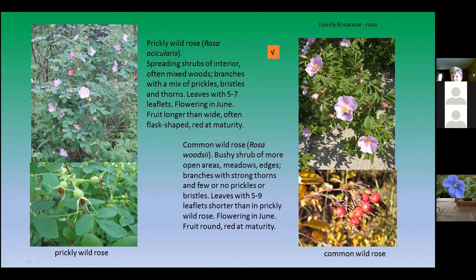common wild rose. And I'm suspecting that probably common wild rose is much the commoner in the forest, or at least it would be the ones that you see in the drier survey plots. But if in doubt, I think you could just say Rosa sp., which will indicate that you've identified it to genus, but you're not sure which of the two species it is.